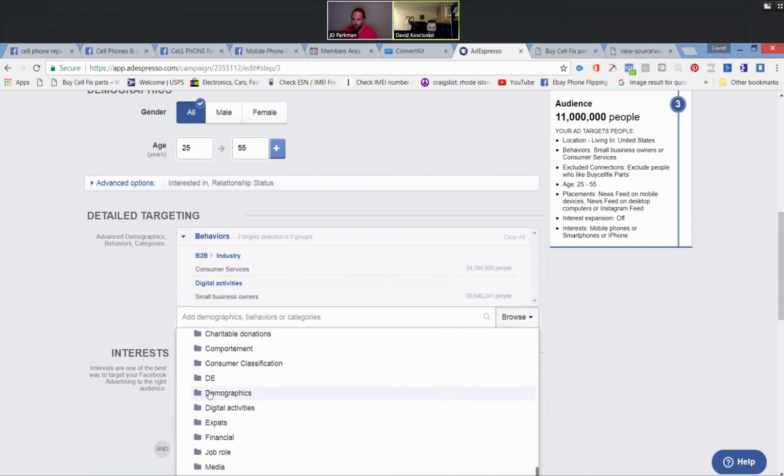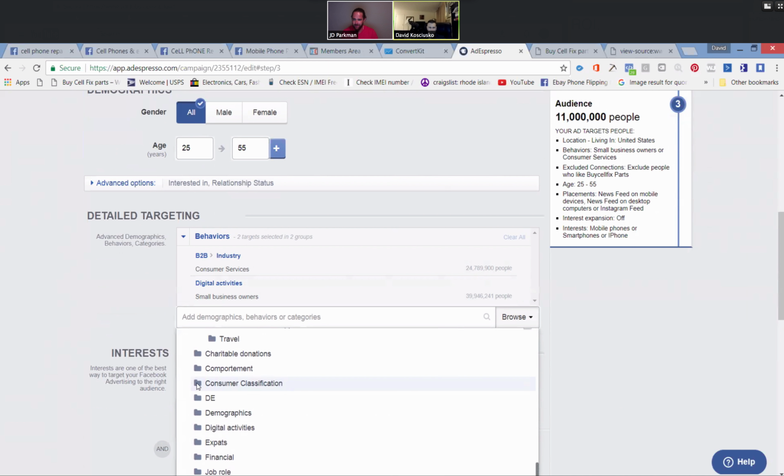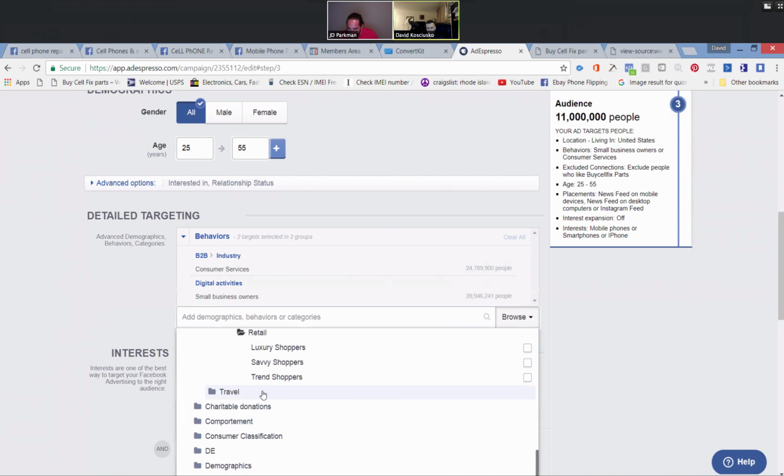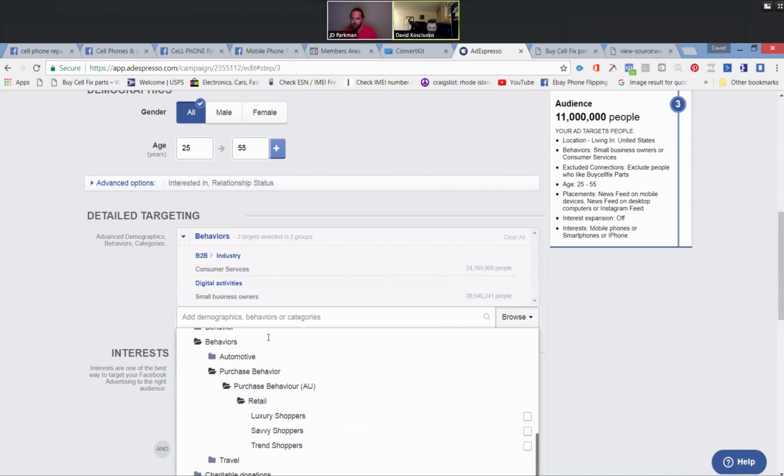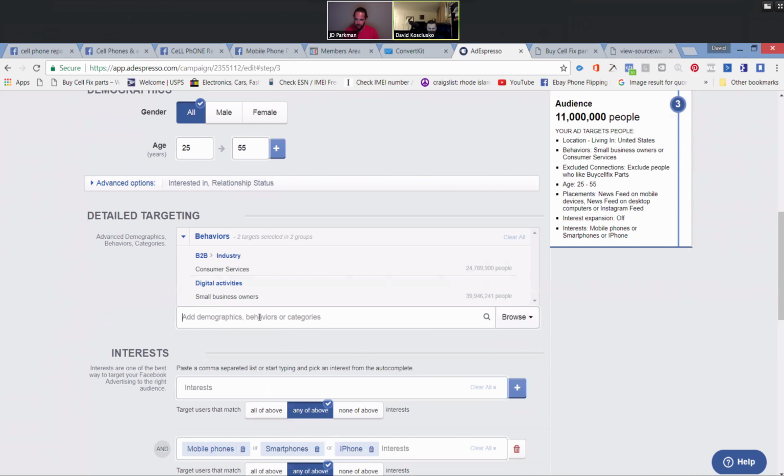Really, what I would look at here, consumer classification, I don't think there's really, no, it says pop, not even for the right area. Purchase behavior, I mean, we can get into, let me look for B2B.